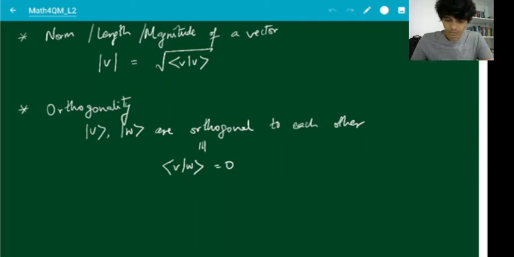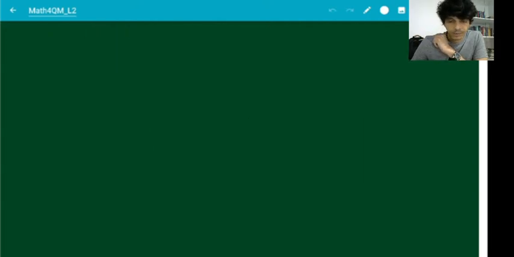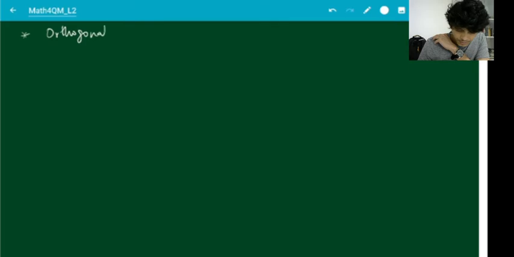Right. So we've seen norm and we've seen orthogonality. Last time we were talking about basis vectors, and very often for convenience we choose basis vectors which have unit length, so unit vectors, so their norm is 1, and we choose them so that they are orthogonal to each other. So for example, I'm talking about orthogonality and norm in a basis set.